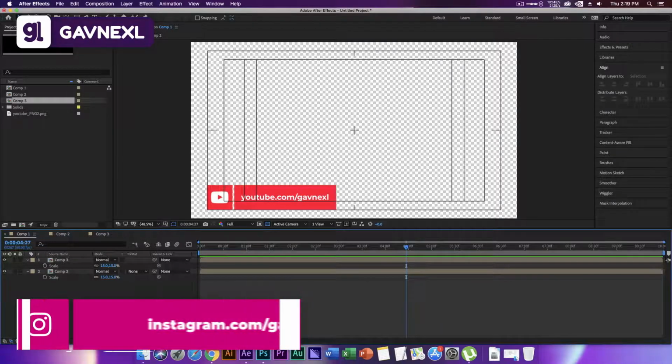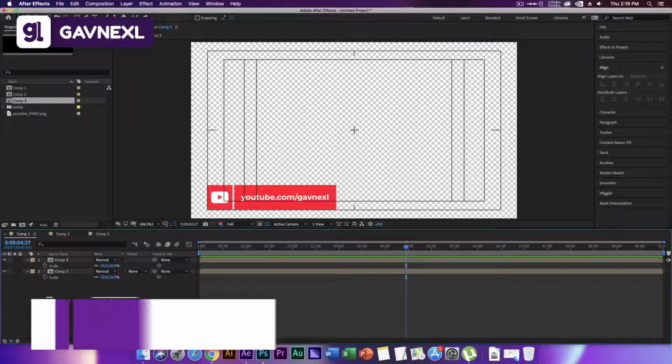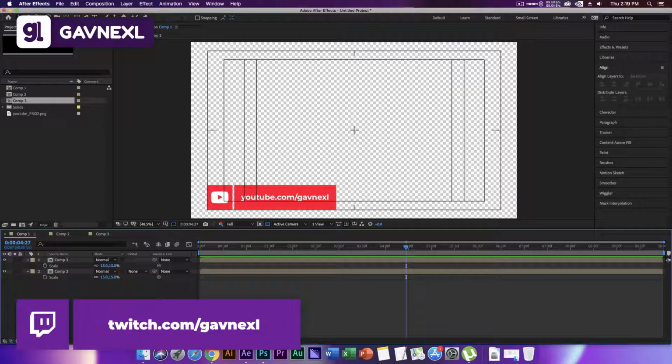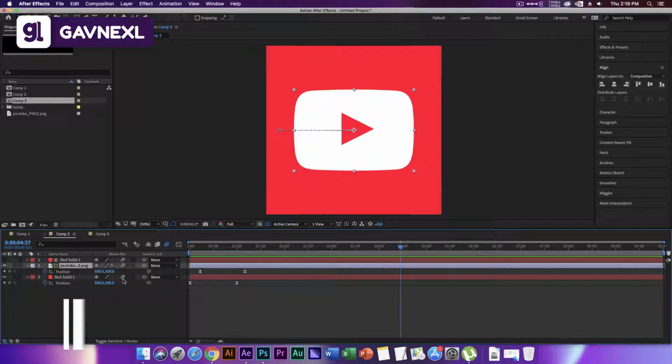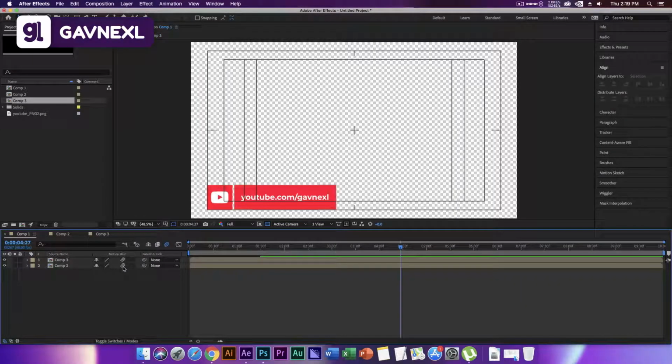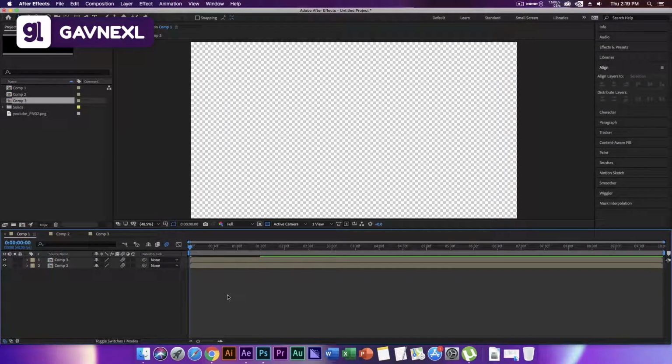You can add a drop shadow if you want, that will look pretty good, and you can add other effects as well, and that's how pretty much easily you can make that lower third. And one thing I would tell you guys, make sure that you give them all motion blur. If you enable the motion blur, it's gonna look pretty perfect. So just enable the motion blur and then export that, and then you can pretty much easily use this on any videos, and that's how pretty much easily you can make any lower third.